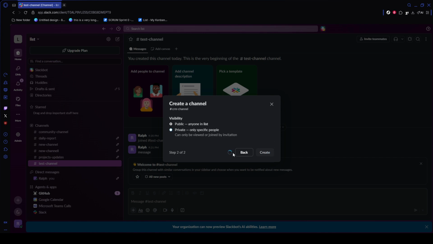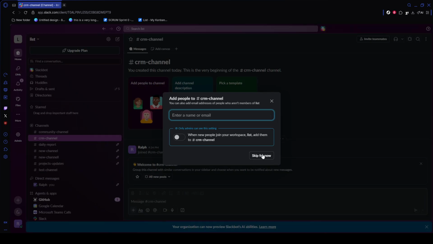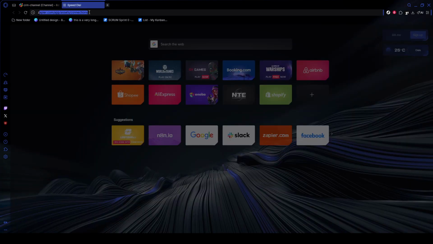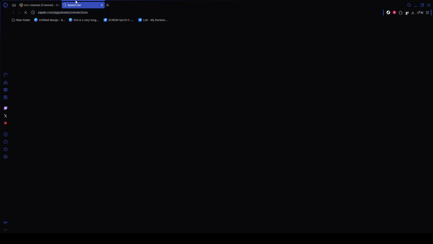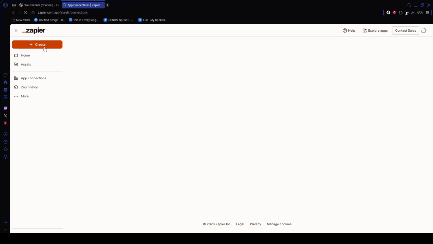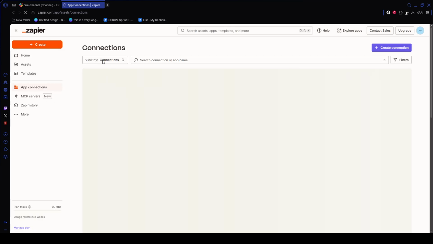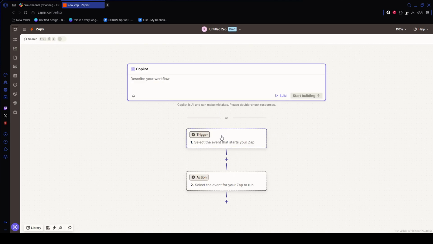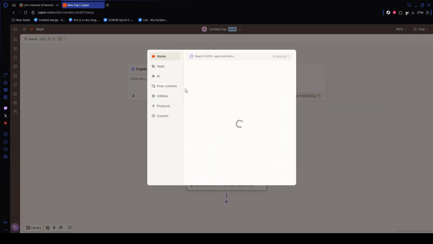Next, open your automation platform in a new browser tab, such as Zapier or another similar integration tool, and create a new automation. In the first step, choose your trigger. Search for your real estate CRM and select it from the app list. Then choose the event that represents a new incoming lead, such as a new lead or a new contact being created. After that, connect your CRM account securely and test the trigger so the system pulls in a sample lead record. This test is important because it gives you real data to map in the next step.